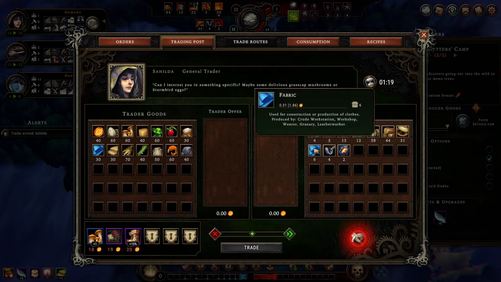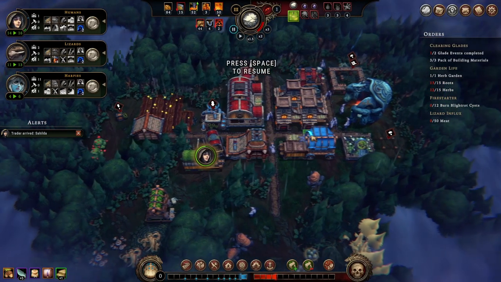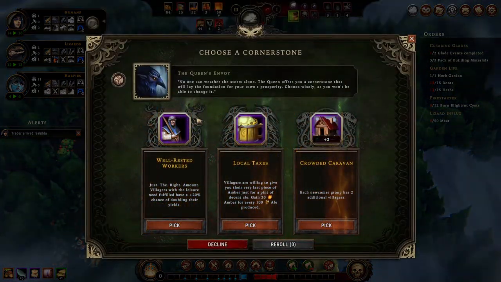Now let's see, is there anything useful we can sell? I think we're very low. That I don't wanna trade yet. Now let's see what cornerstone we get. We get the water asset workers again. Gain 20 amber for every 100. Not bad.